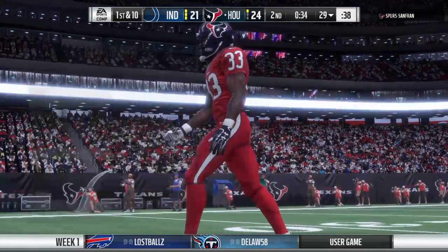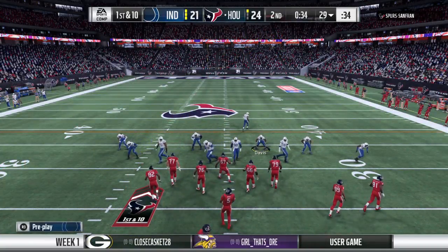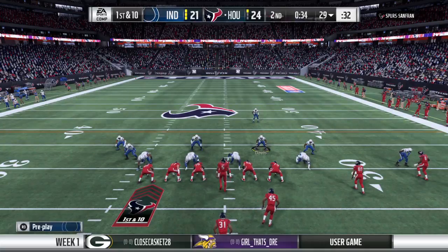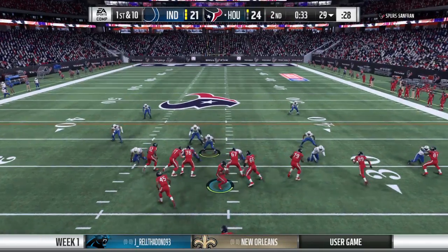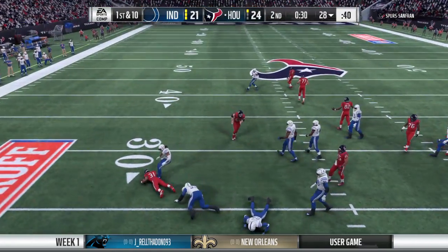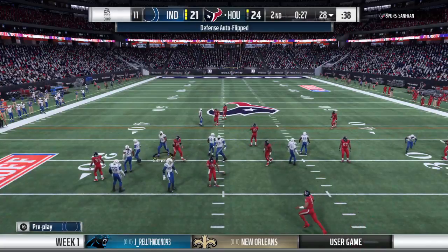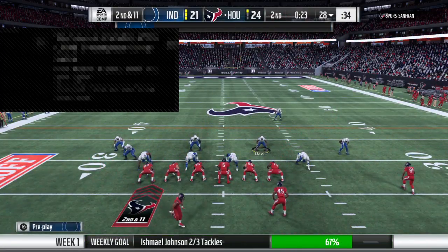Oh, and that's a nice job defensively to get a piece of the football. He's going to pop it into the air, and then it's the tip drill. And good concentration by him to react to it and pull in the interception. Now a handoff here to his running back. And he'll lose yardage here, going down back at the 28. That's going to go as a loss of a yard, and it'll be second down.